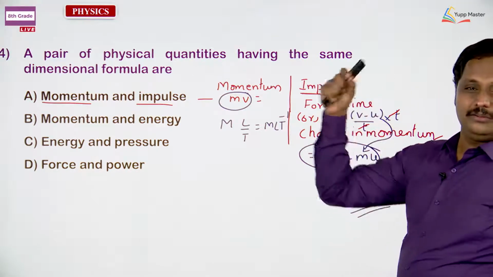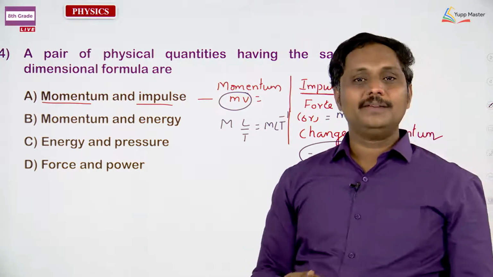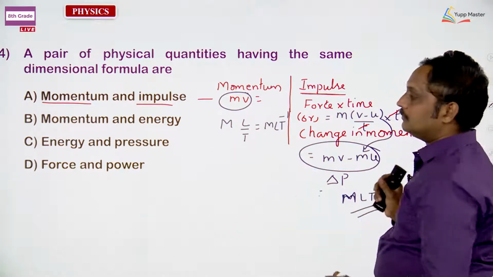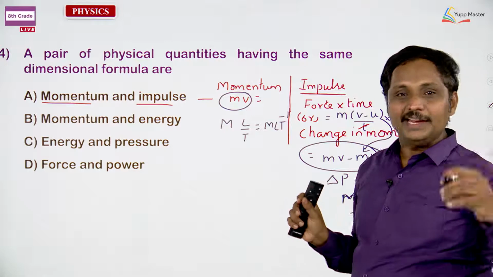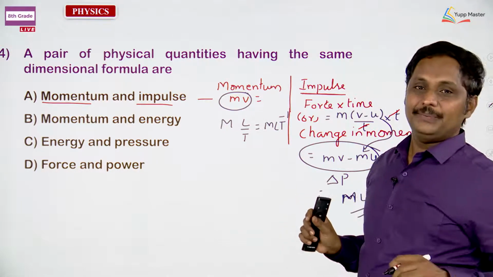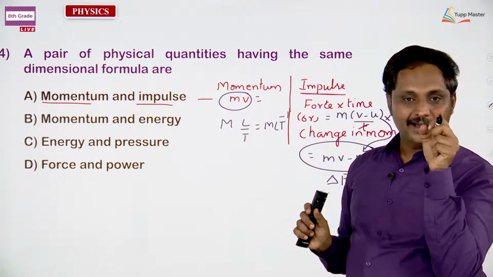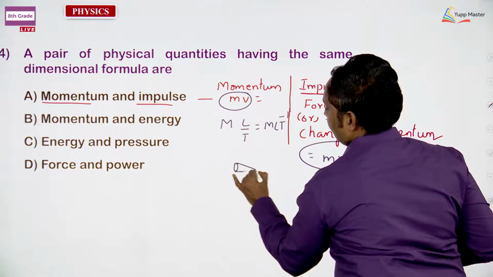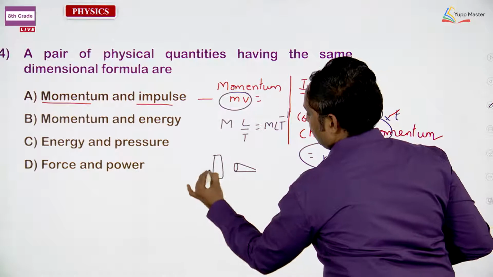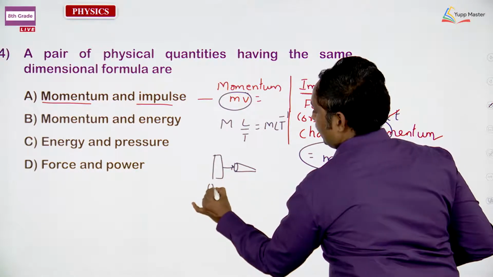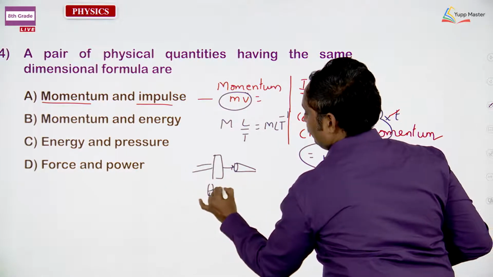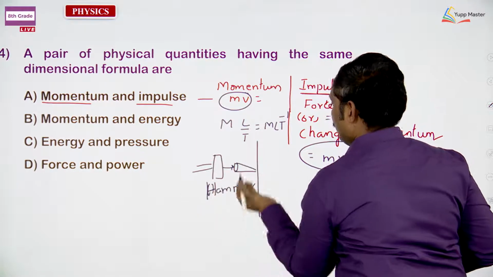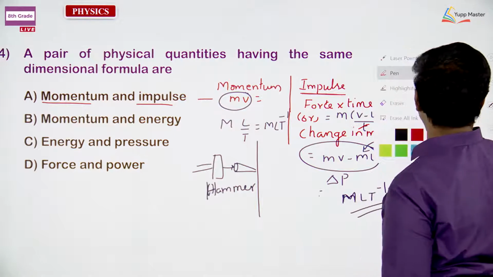But apart from that, you need to know about impulse. Take the case where we hammer a nail into the wall. The hammer is applied. This is very clear. We hammer it with a large amount of force. This is the hammer, let us assume, and this is the wall.